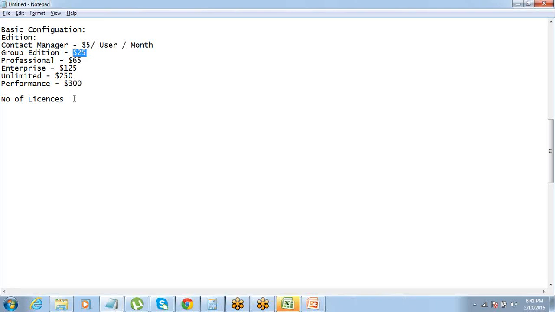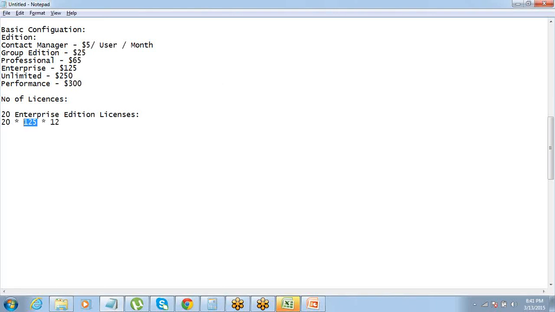So you'll have to just go to Salesforce.com and tell them that I need, let's say, 20 Enterprise edition licenses. Okay, they will do the billing for you on an annual basis, which means 20 into 125 into 12. Right? So your billing will be 20 into 125 into 12 for 12 months.